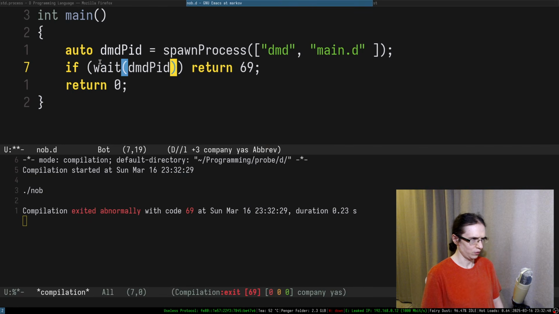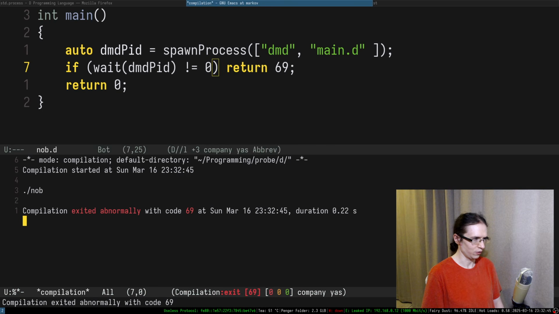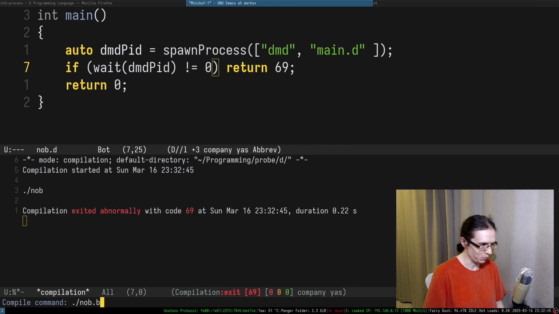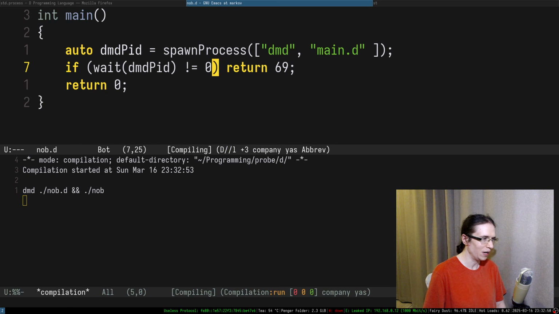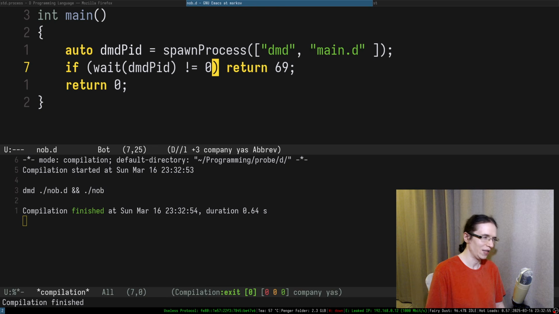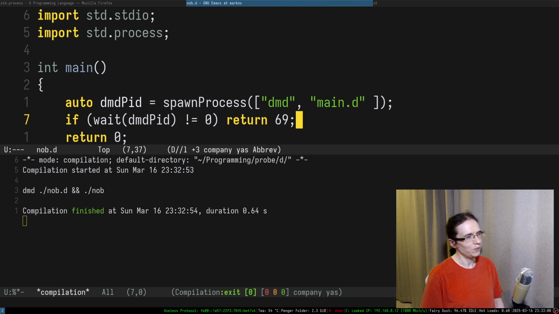Not equal 0. Not equal 0. So, and that's the problem in here, chat. I have to rebuild the build system so I can rebuild my main application. That's kind of a disadvantage of Nob, right? You have to work around it and stuff like that. It's kind of annoying. Okay, so another thing in here is that it doesn't echo the command that we're trying to run.